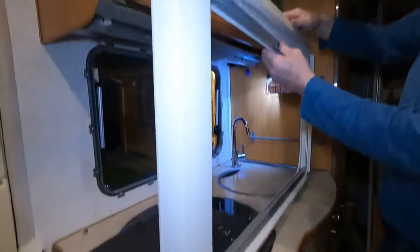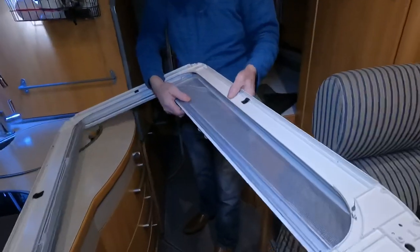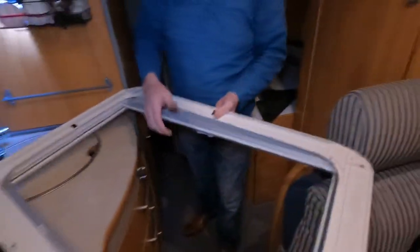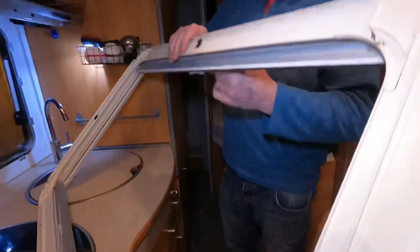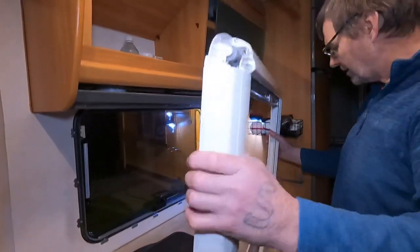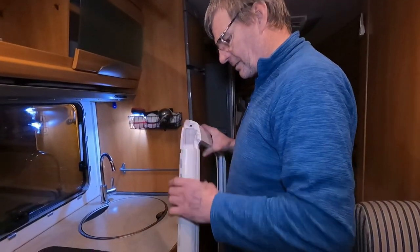Now, here we have the unit actually out, and we're going to bring it inside now into the house. That's in a track in there. It should be in the track, holding it in. So we'll have to take it out now. That's what it looks like when it's out, and the bottom one works perfectly. It's just the top one we're having problems with. So we'll bring that inside now and see what can we do with it. We'll be back to you in a bit.